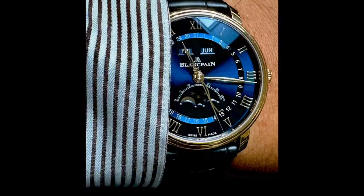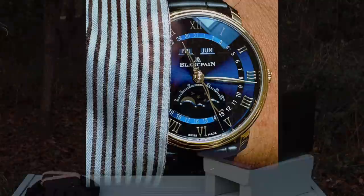Now, I love this watch. When you look at the deep blue dial and that rose gold, the indices, the hands, those contrast of colours, the information available on the dial. I'm a little partial to a moon phase myself. I absolutely love this one. £23,700 should you wish to buy one. And I think people often think about Blancpain and they basically think of the 50 Fathoms dive watch, but this is an absolute beauty. I really like it.